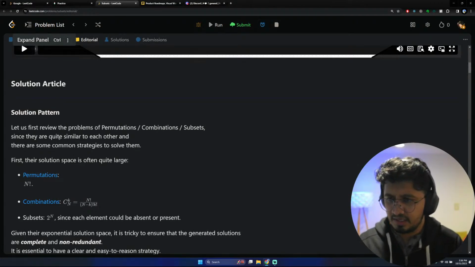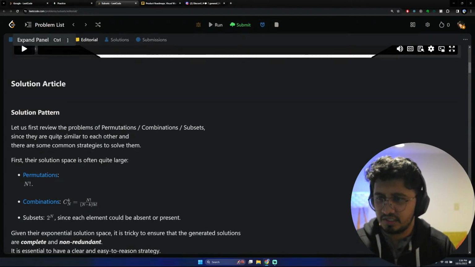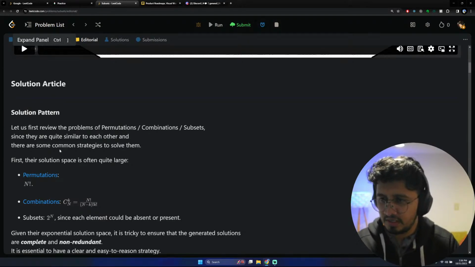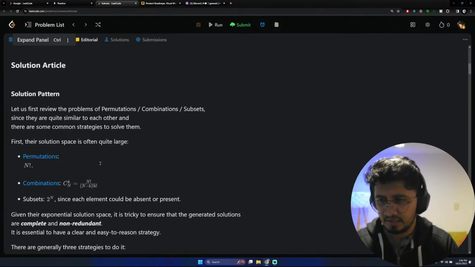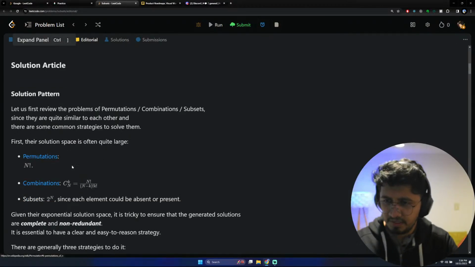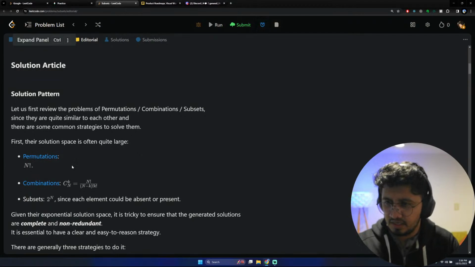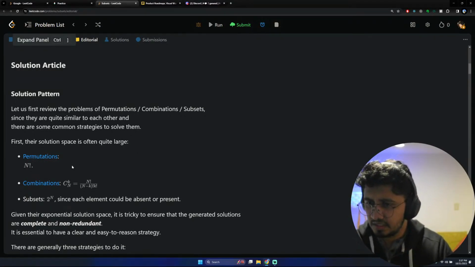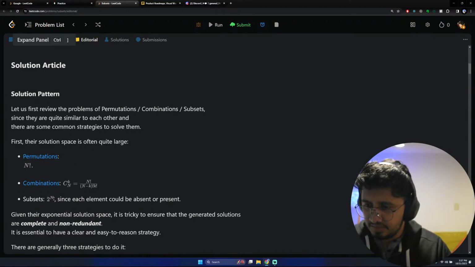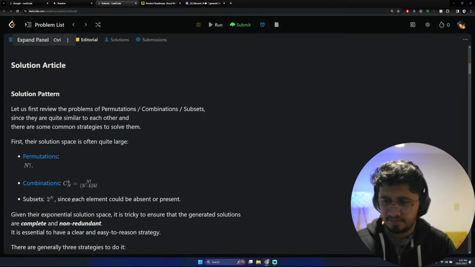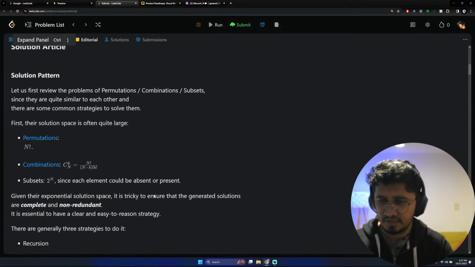Since they are quite similar to each other and there are some common strategies to solve them, first, their solution space is often quite large. Permutation is n factorial and combinations is c raised to k. Subsets, 2 raised to n, since each element could be absent or present.